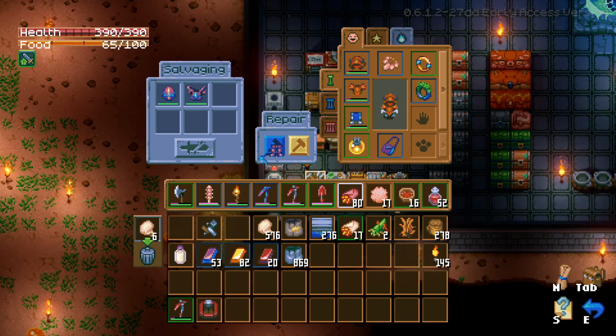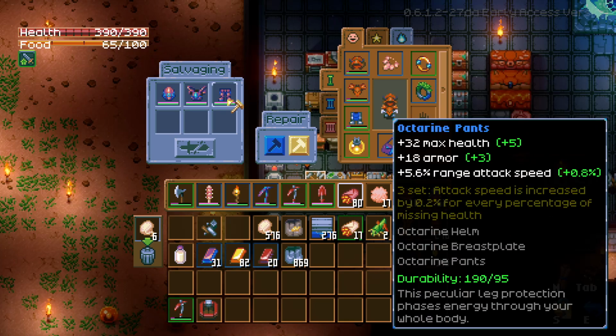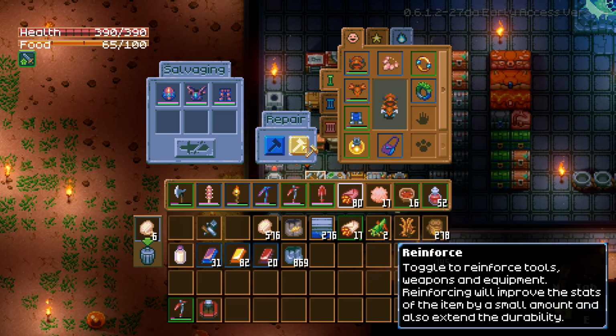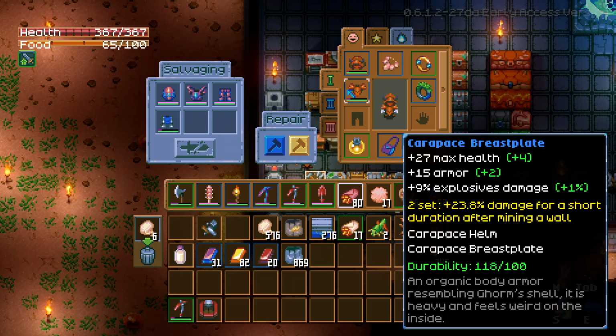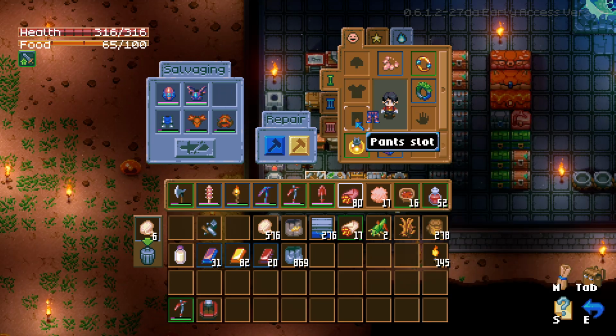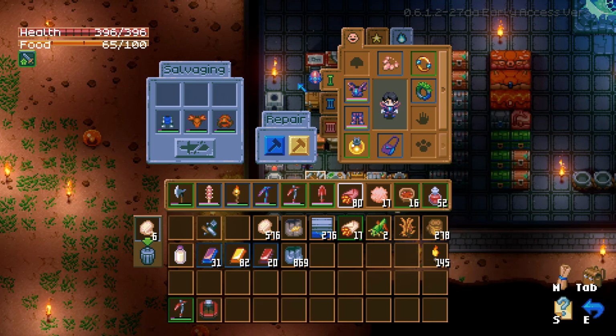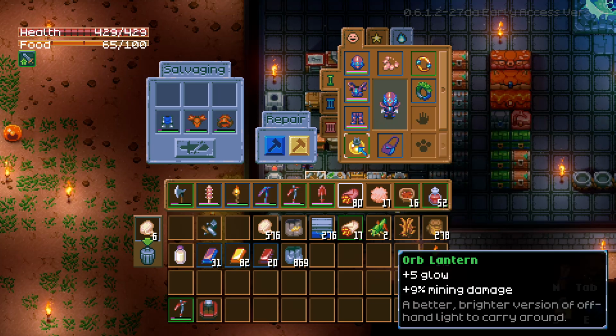I'm going to try to also reinforce these. And they just require octarine bars. Quite a few of them, actually, but better to reinforce them. That way they'll last longer. We'll put these in here. We don't need them anymore, so I'm going to grab these, put these on. Alright, we're looking spiffy now. Wow, looks like we're a Cyclops, but it's a lot better protection than what we have.